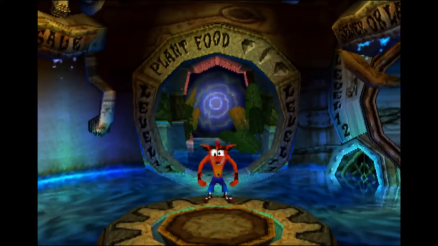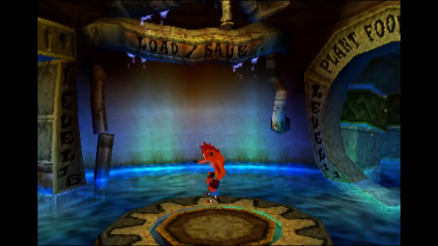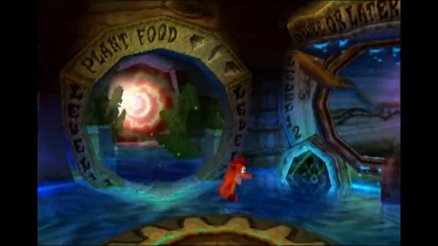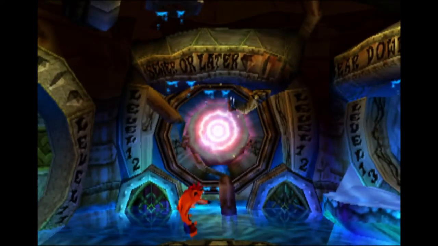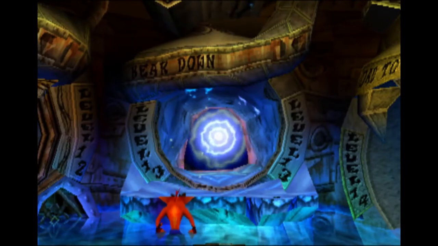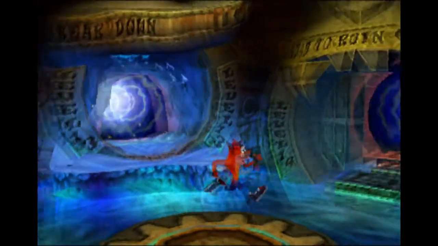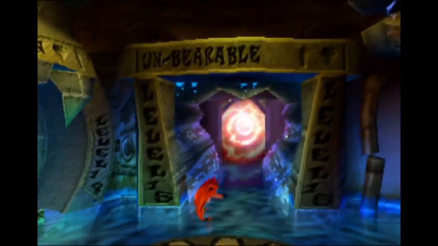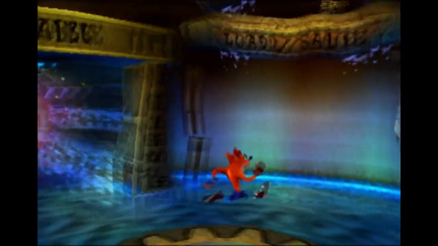The world's counting on me, huh? Okay. But yeah, guys, the next levels we're gonna do are Plant Food, Sewer or Later, and we have Bear Down instead of Bear It. We have Road to Ruin. Unbearable. And that's it.